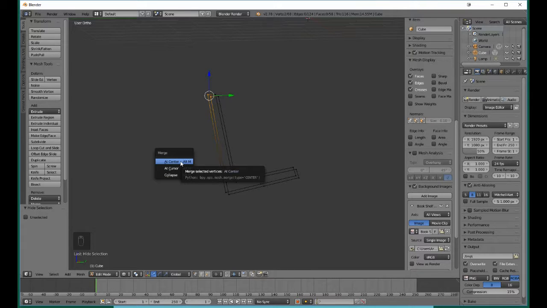The method that I always prefer is at center, because most of the time when you're merging vertices, you don't want them flying away from their original position, which they'll do if we choose at cursor, which I'll show you now.